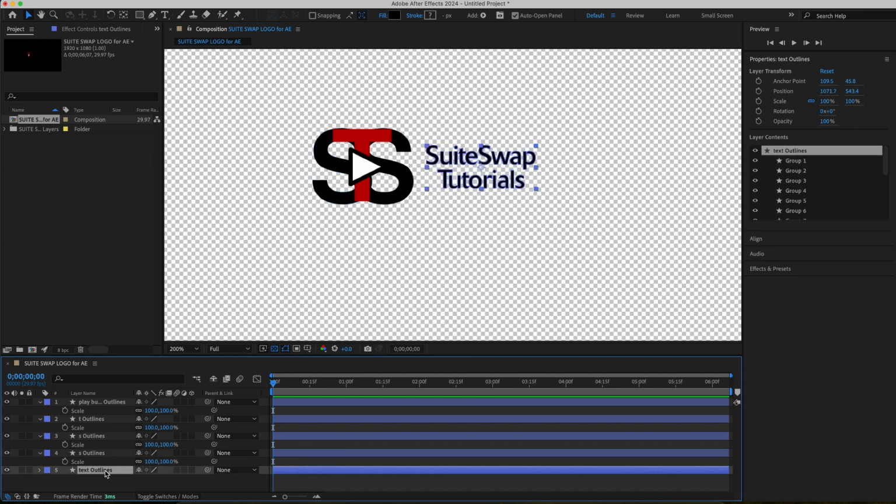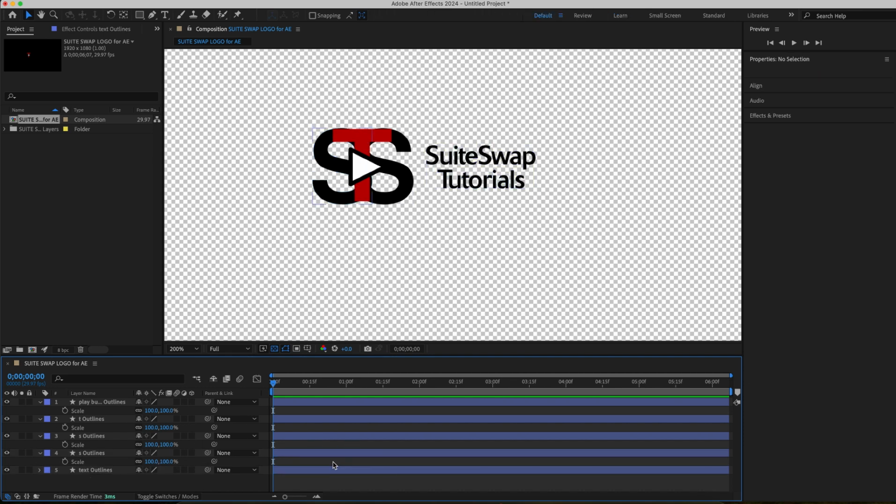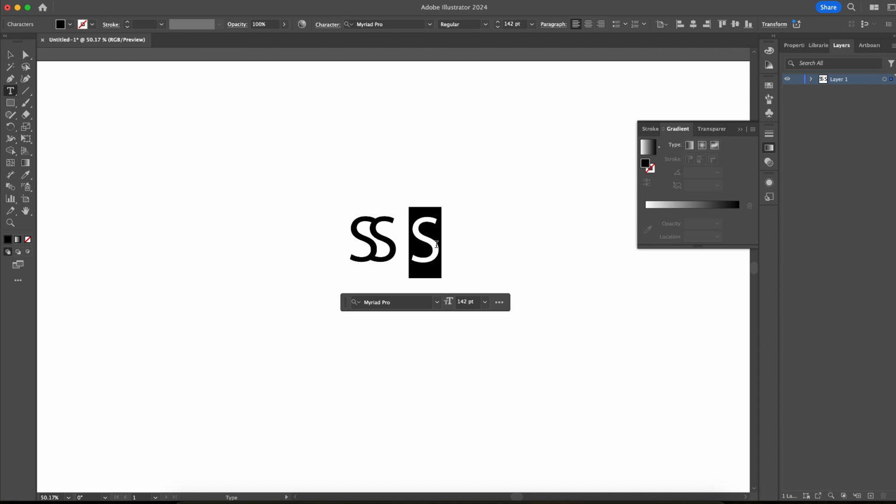But there's also the additional step of sorting, so whether you're using Affinity or Adobe Illustrator, at some point you are going to have to organise your layers. It's very good that in this process you can sort it out before it gets into After Effects, because in a design program you're better placed to know what goes where really. But also what I like about Affinity is that it removes this step, which I'm showing now.